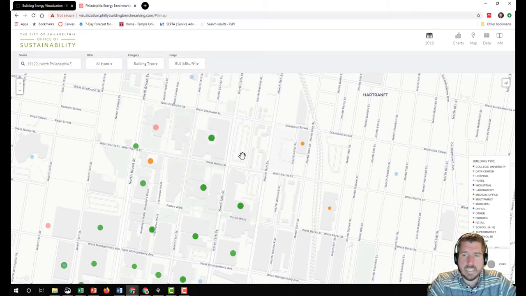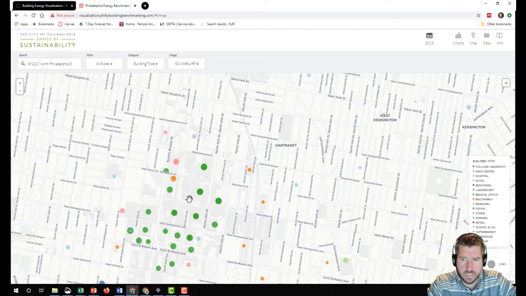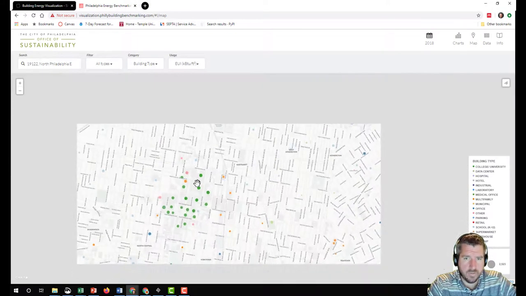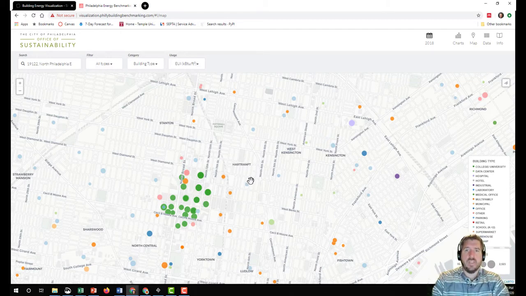So this just gives you an idea of the types of things that you can see with this data. You can see all sorts of different patterns and different ideas from this. If you look for patterns in this data, you might really see an idea as to what's going on.